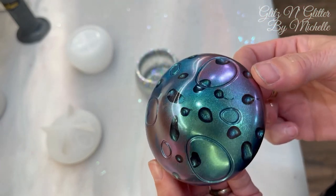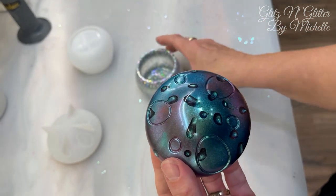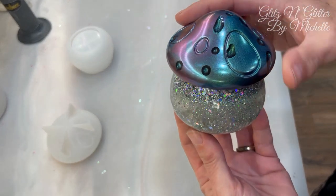Let me know what you think in the comments. Do you like the two different, the top and the bottom? Should I keep them all the same? What do you think? Should I try this again with something more natural like pebbles?